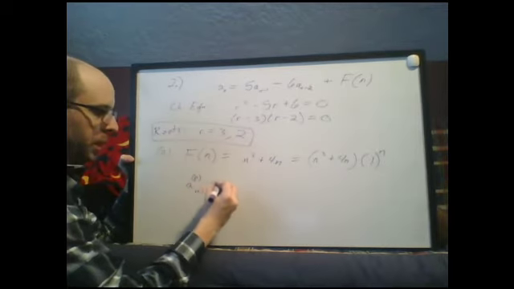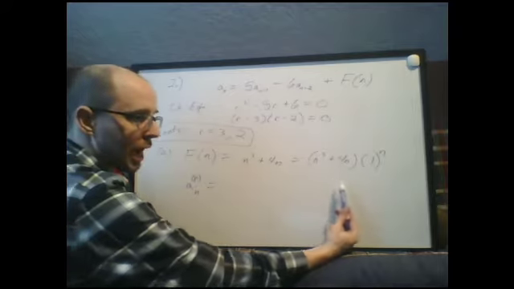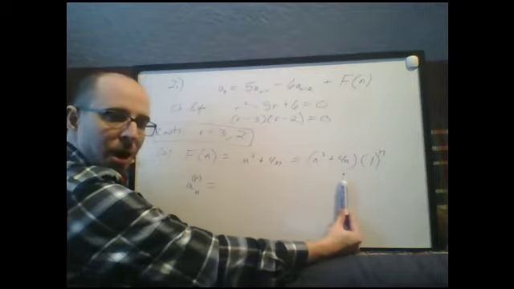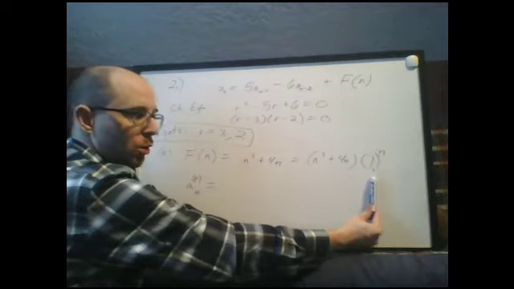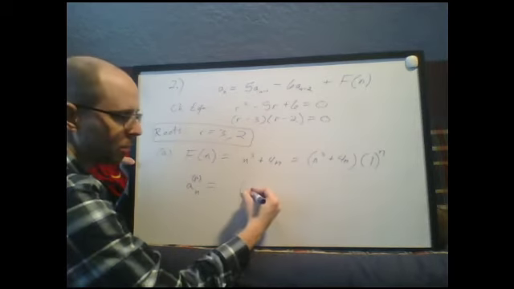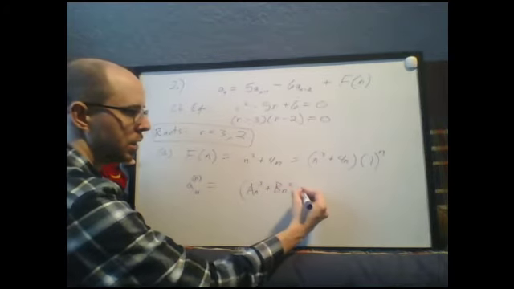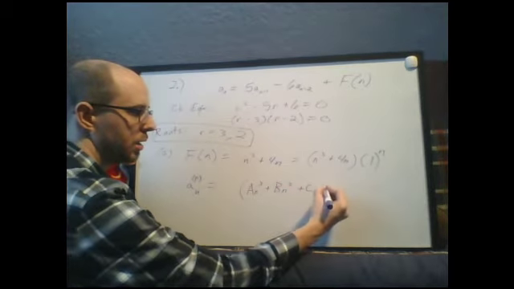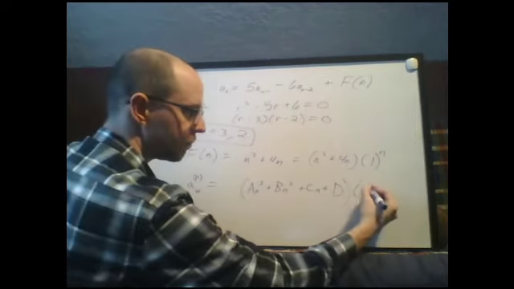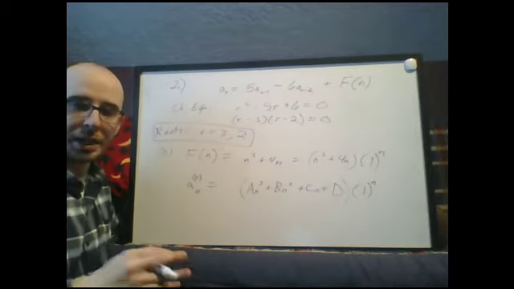Let's write the particular solution's form. What I want to do is, first off, try to exactly match the type of function I have. By type, I mean it's a polynomial of degree 3 times 1 to the n. I don't know the coefficients, though, so it would be a n cubed plus b n squared plus c n plus d. There's my polynomial of degree 3. Then I'll put a 1 to the n. I can erase it later, because 1 to the n doesn't do anything.